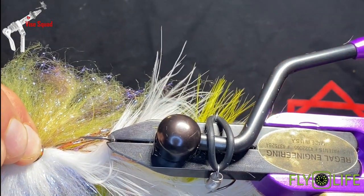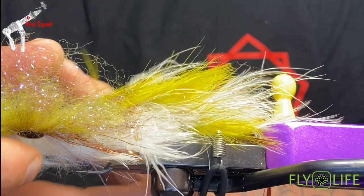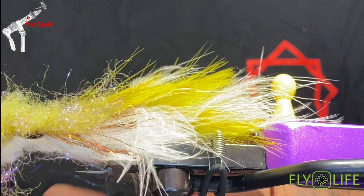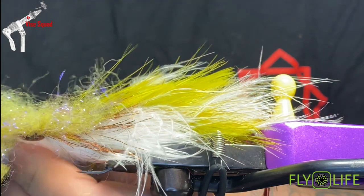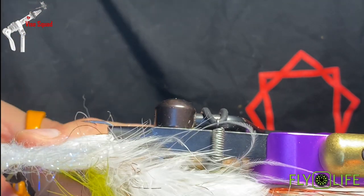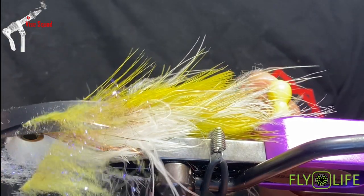Then we'll trim the head and it's done. That'll do. Get it in a nice mohawk phase and just pull out any of your stragglers. I like to use straight scissors for my first, and then I switch to a round. You just want to get a nice little angle back.